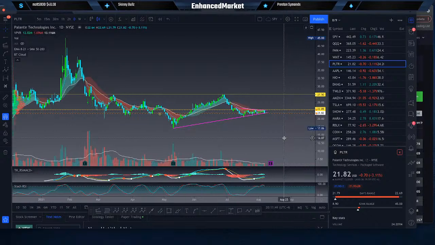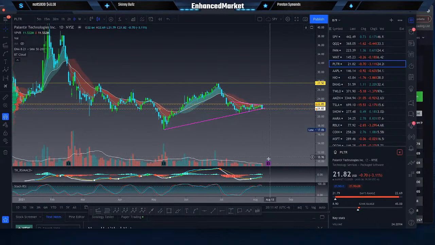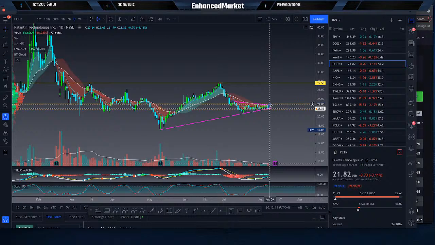PLTR, another one that, obviously, everyone's going to be watching. Earnings coming up. But the chart is looking pretty beastly here. Higher lows, lower highs. We're squeezing. We're getting tighter and tighter. 8/21 EMA bull cross looks like it's pretty close to happening as long as this breaks to the upside. A move over 22.85, which is this double top basically here, can trigger a move basically to these highs around 27.50.